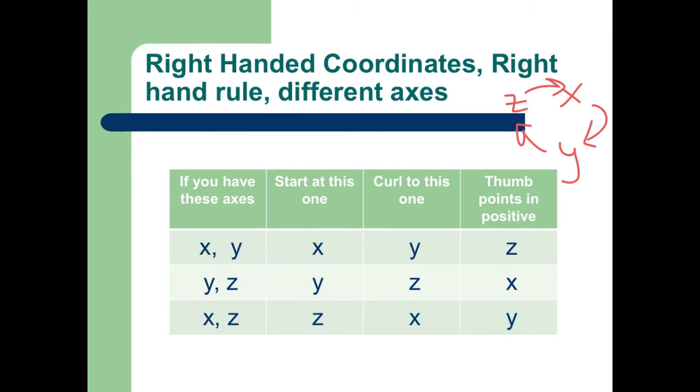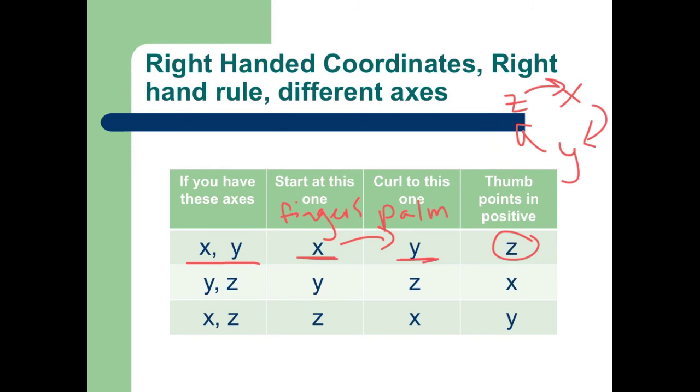So if you already know the directions of the X and Y axis, then you start by pointing your fingers, making sure the fingers of your right hand are pointing towards X, and make sure it's your right hand. If you're left-handed, you have to sit on your left hand while you do this. And then you face your palm towards the positive Y, right? And then you can curl your fingers from X to Y. And your thumb is going to point at Z. So as I said here, if you start at X and you curl to Y, you end up at Z.